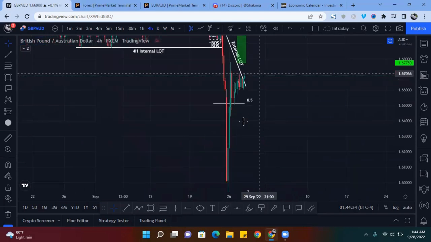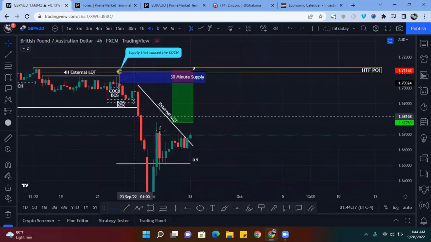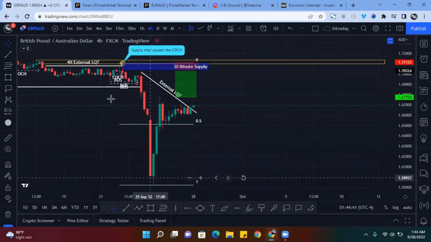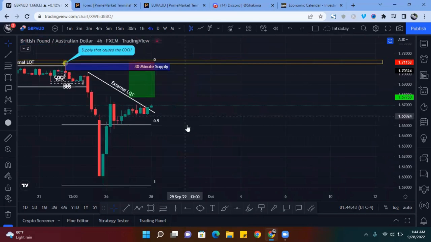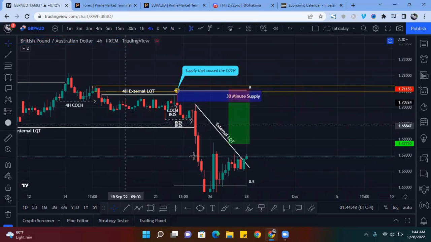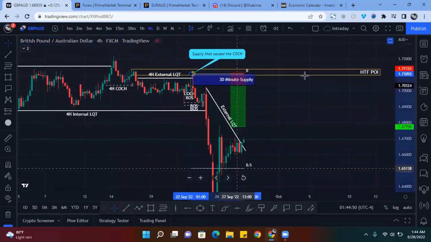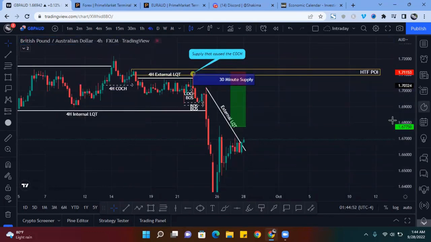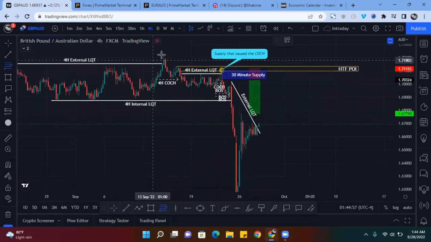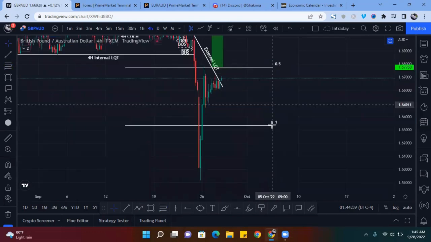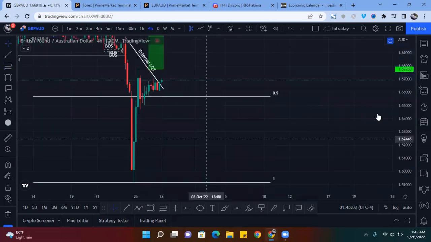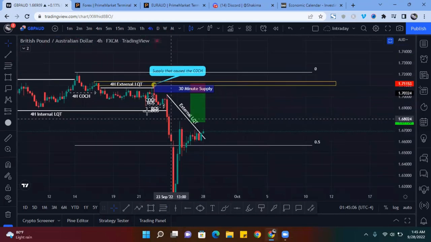So given that, I'm going to zoom in, and you can see it already started to retrace up after it took the external to take the internal. And that's that. My higher time frame point of interest is right here, just because I'm going to delete this one for now. Just because this is that last impulse move, the last liquidity take. Draw this on your higher time frame. I never keep my higher time frame premium discount fib. I just use it as a reference, right?